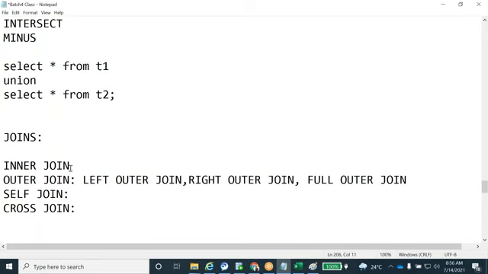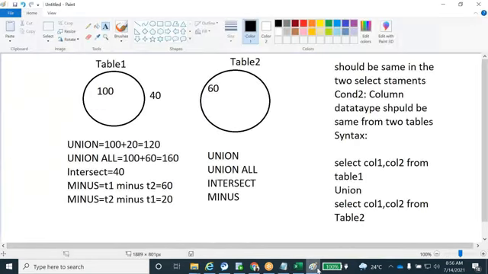Inner join is based on the common data between the two tables. Not the common column, the common data between the two tables. On top of that, we execute the inner join. I told you the join is a condition based on the common column and common data between the two tables, and it will execute the result. I'll tell you one more way. This is clear, right?